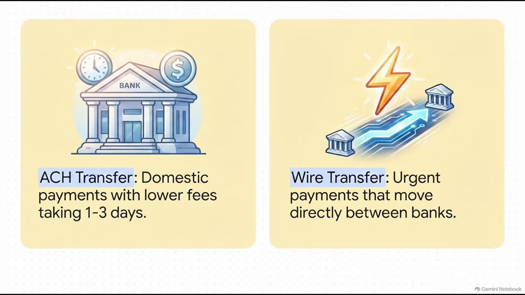It's also super important to note the type of transfer you're actually doing. For standard domestic payments like direct deposits or paying a bill in the US, you're using the ACH network. But if you need to send money urgently or send it internationally, you're using a wire transfer. Wire transfers move funds directly between banks and are way faster, but they often carry higher fees and, crucially, may require entirely different routing details, including a SWIFT or BIC code, which is basically an international identifier. So always match your routing number to the exact transfer type you're executing.